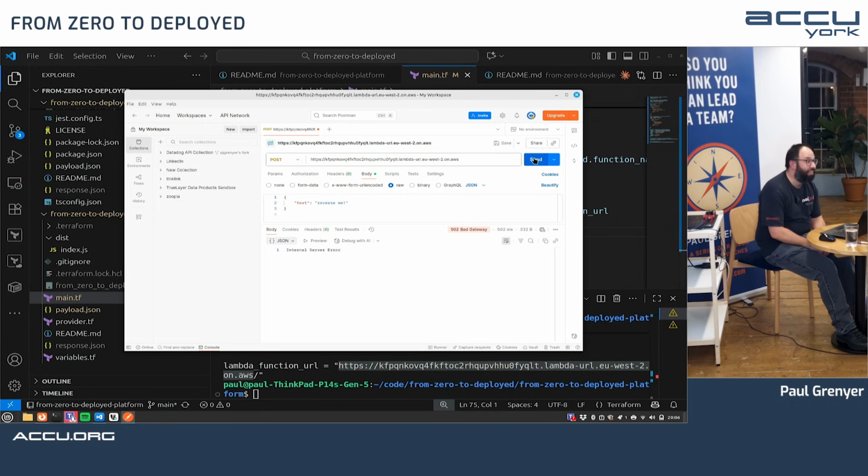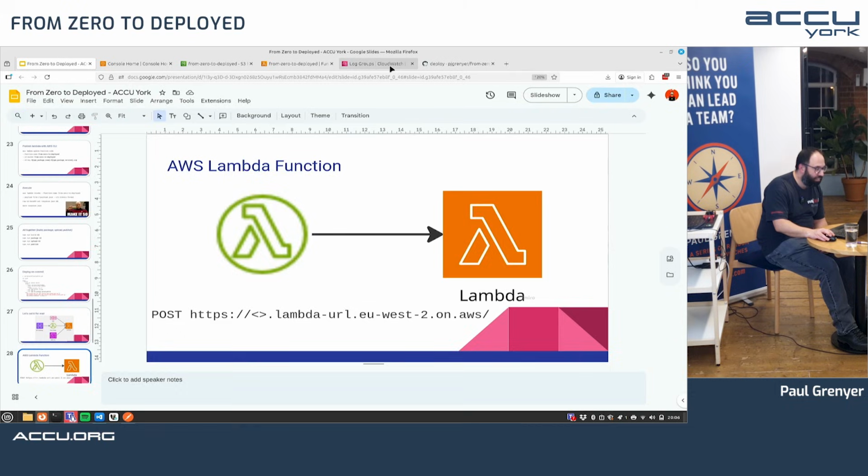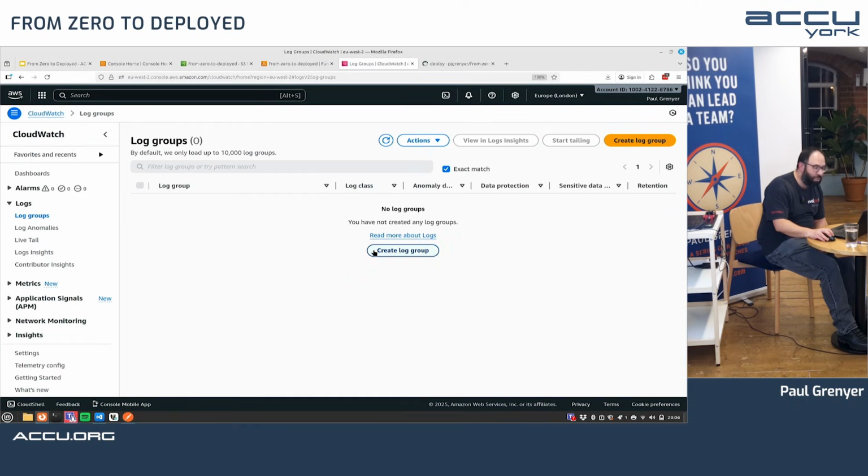There you go, internal server error. Thank you. We're getting there. Who would like to guess, or who knows, why that didn't work? 502 sounds like it could work. Did it get to the Lambda on time? Nope. 502. That's what it said, but maybe there's something wrong with it.